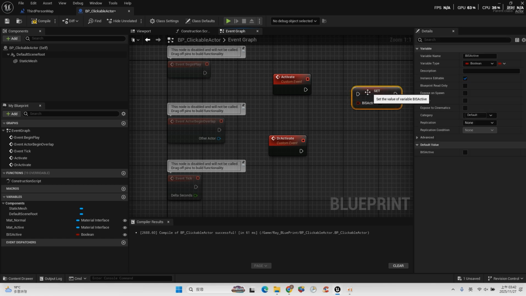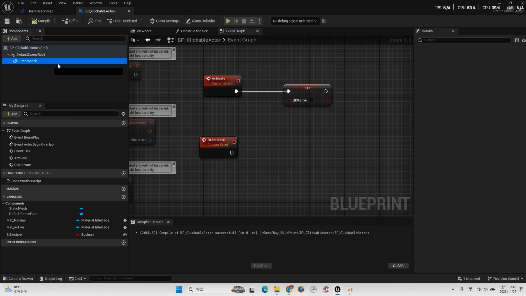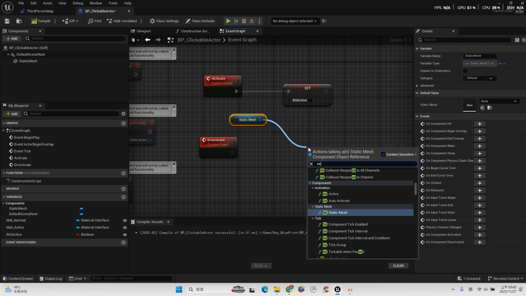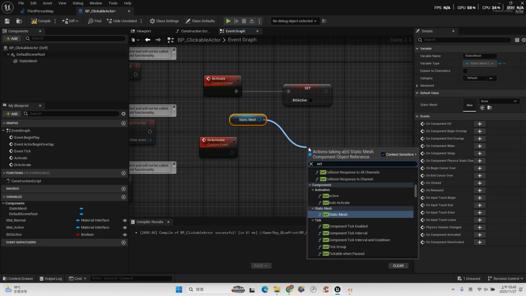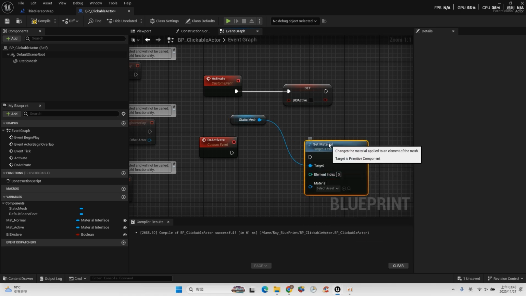So you can see that in order to make this one work, we first have to connect the executing output to the input part. So that's the first one. And for the second thing, we are going to reset the material of our model. So like this, you can drag and choose set material.